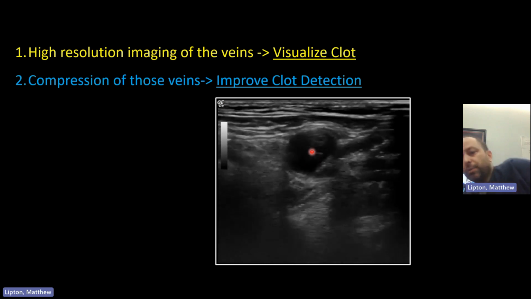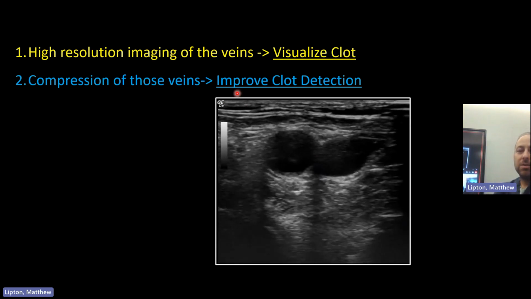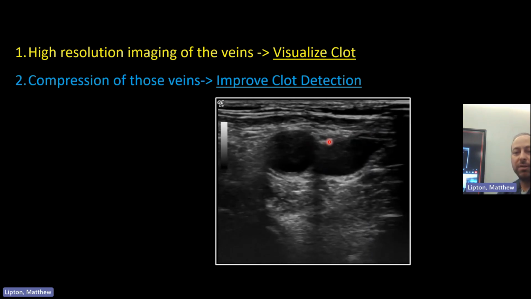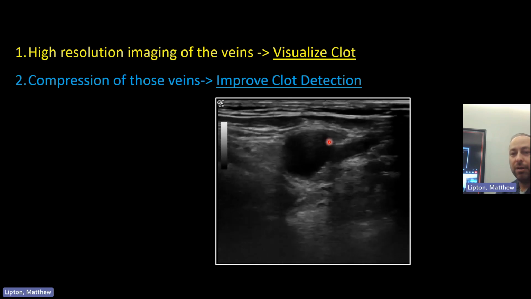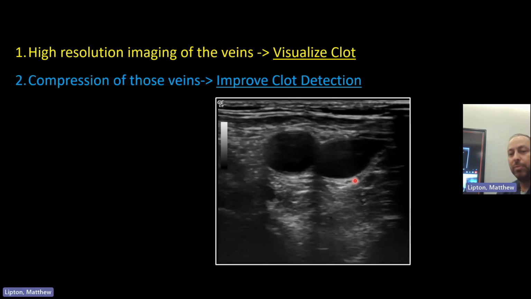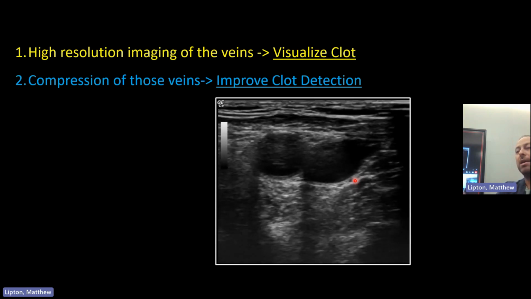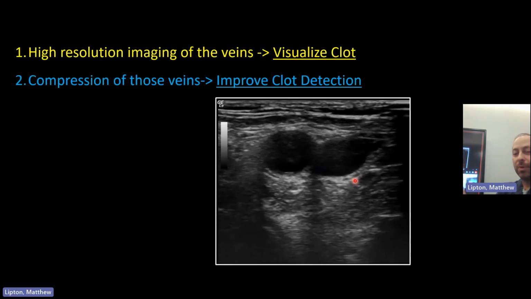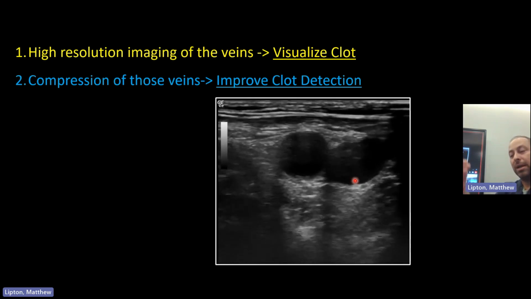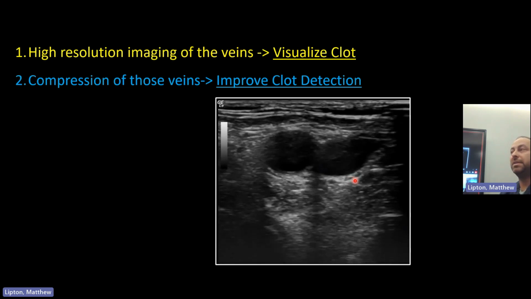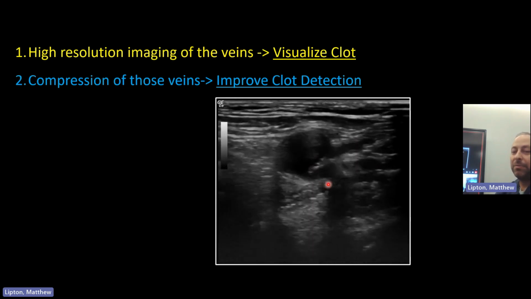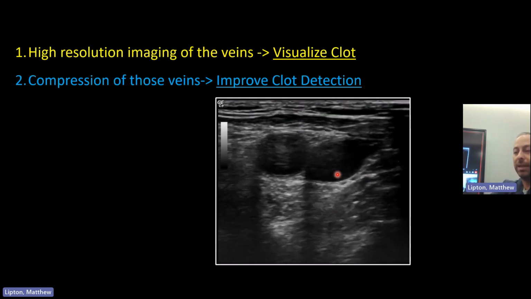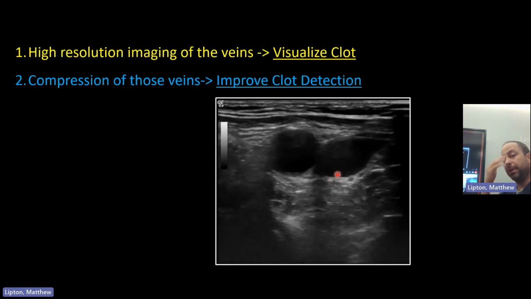So what do we need to do in order to diagnose a DVT? Well, you're going to use the linear probe, so it gives you a high resolution view, and you're going to do a compression of each area. If you can fully compress a vein, you are inferring from that full compression that there's no intraluminal thrombus at that point that would block you from doing a compression, and therefore you don't have a DVT. You can sometimes visualize the clot, but that's not good enough. You need to be able to fully compress each one of those 3 areas that we talked about.